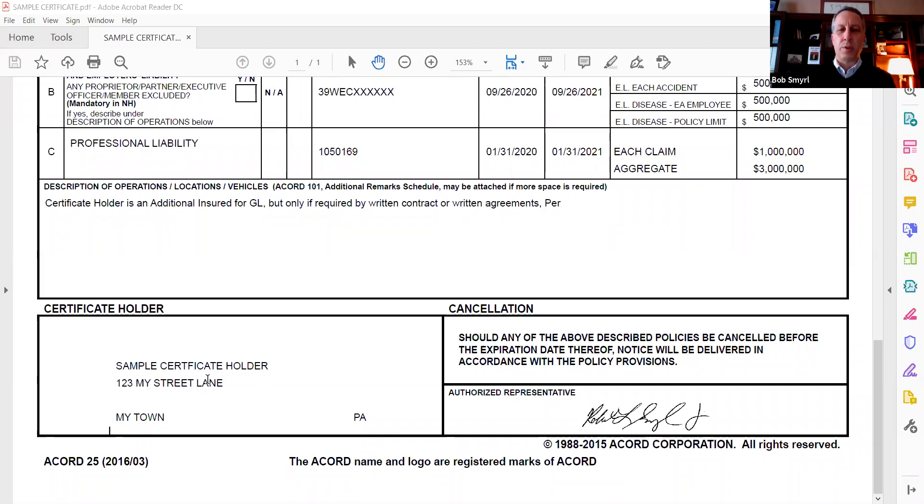It's important that your name is in there. It's free — we issue them for our contractor clients all the time, we don't charge for it. At most it takes two hours; if you order it late in the day it might not arrive until the next day, so maybe 12 hours. They come out quickly and there's no reason a contractor can't get you one — it's a free service.